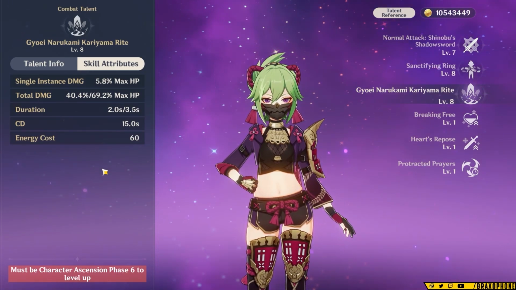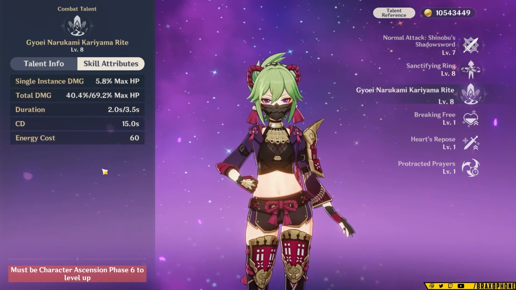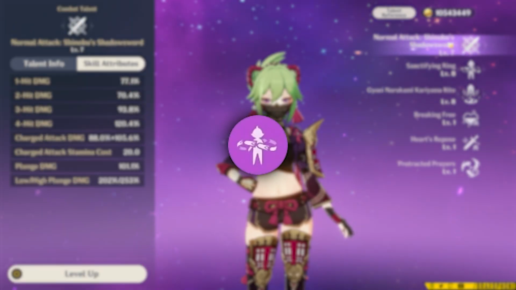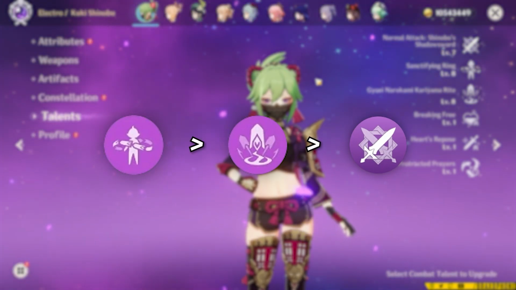Since most of Kuki's kit is based off of HP, you don't really have to worry about attack stats at all, so that's just something to keep in mind. For talent leveling priority, I would level her skill. If you're gonna level more, you can level her burst followed by her basic attack, but you really don't need to level anything but her skill.